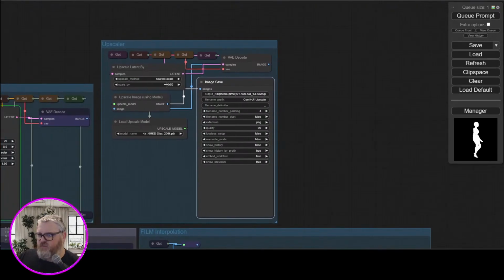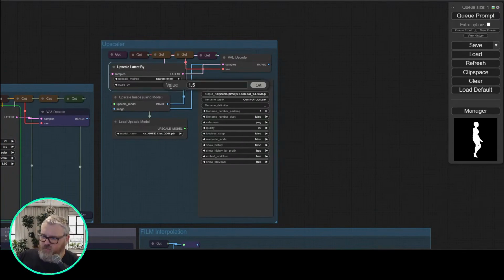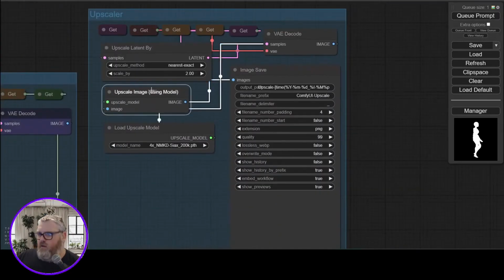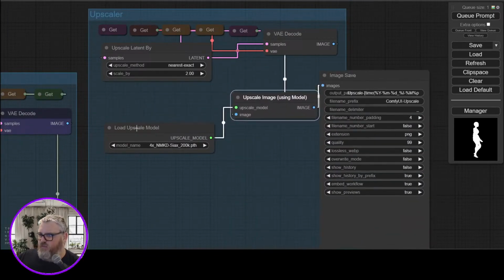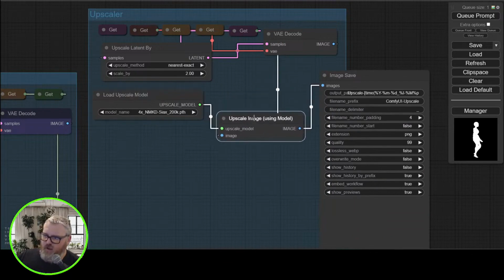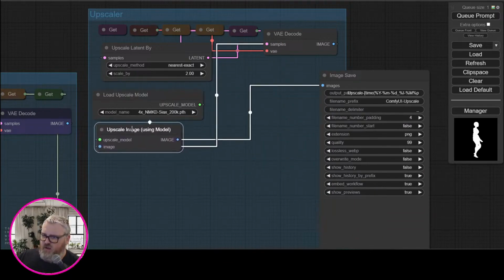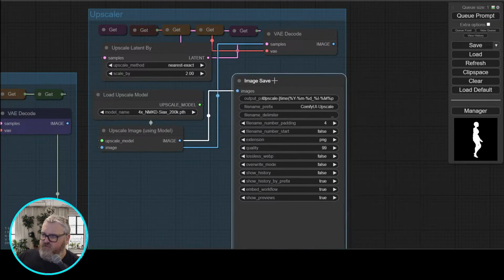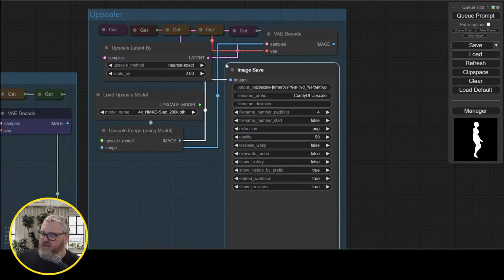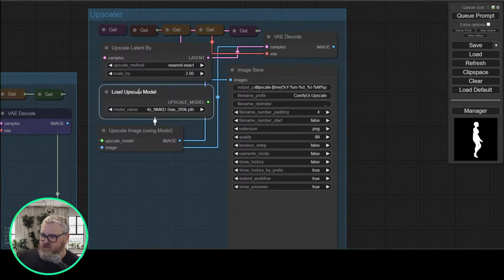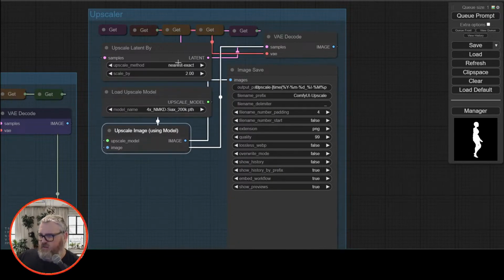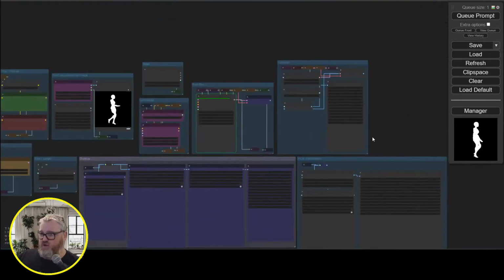And okay, so that's just gonna upscale it by, let's go by 2. Upscale model. So we're passing our model. Yeah, I know this is confusing because of the wires. So we're loading our upscale model into the upscale image. And then we're sending that upscaled image out to image save. We're getting that upscaled image from the old one. We're decoding the latent and upscaling it 2 times. I think that's right. We'll try it on the next run.